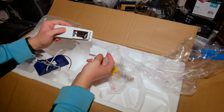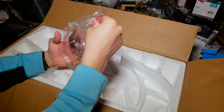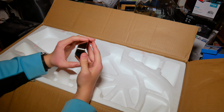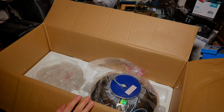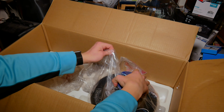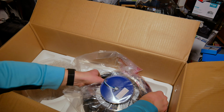And no battery included. And this is another canopy. This one goes on top of the ceiling fan motor itself, and this one doesn't appear to be scratched. Under the big piece of foam is the actual fan itself. Check this out. Let's see if I can even get this out of here easily.